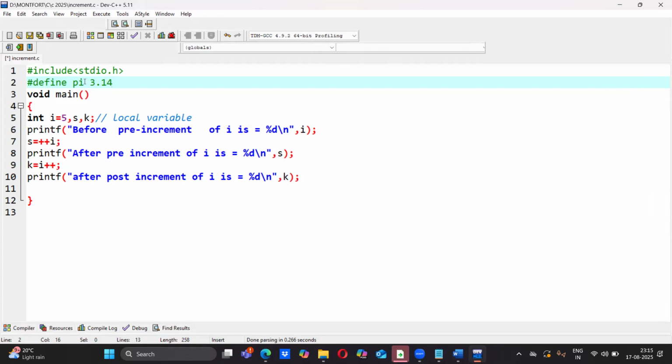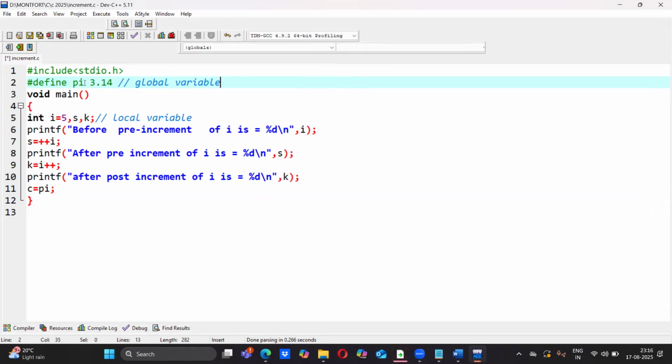So wherever I want to use pi, that is 3.14, for example c is equal to pi, it will print 3.14, which means this is common for this entire program. That's why it is called a global variable.